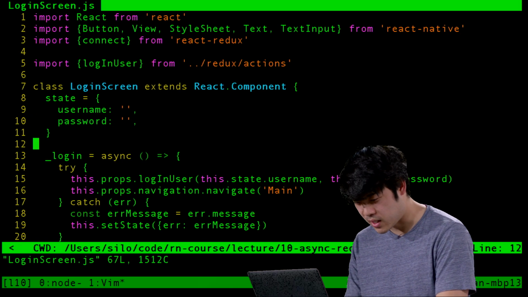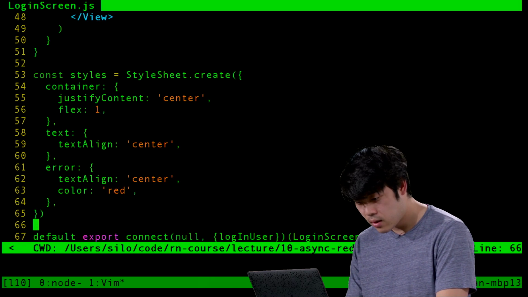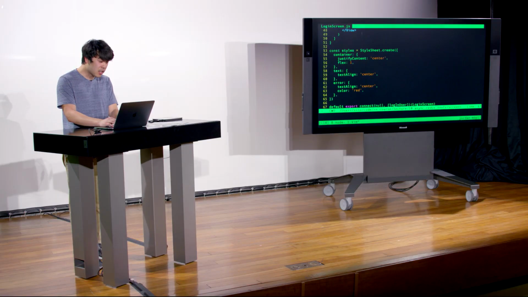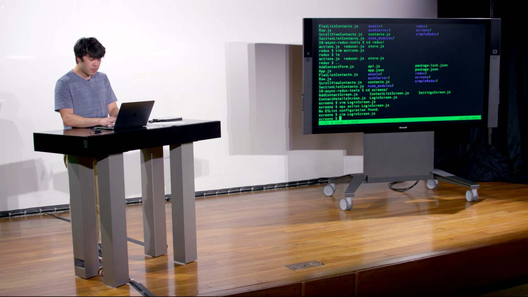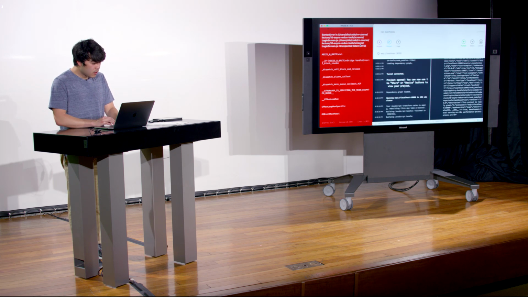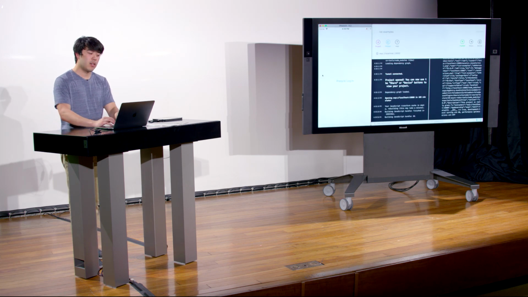Excuse me for one second as I find that. Oh, default export. I meant to write export default. And we can now run it and try using the correct username and password.